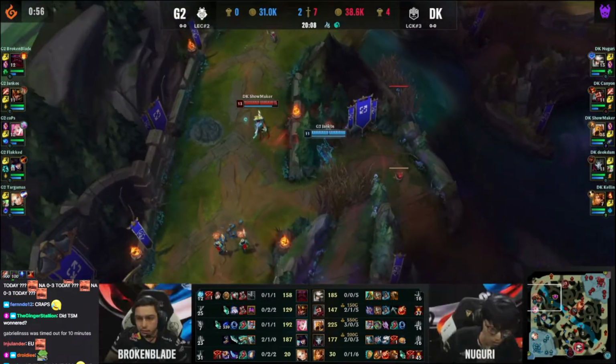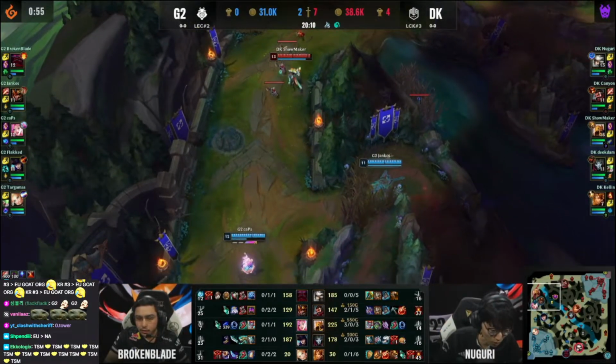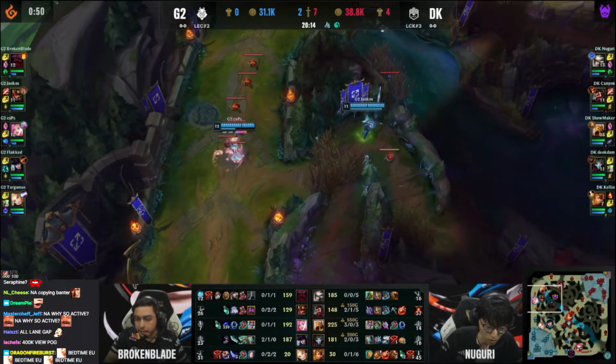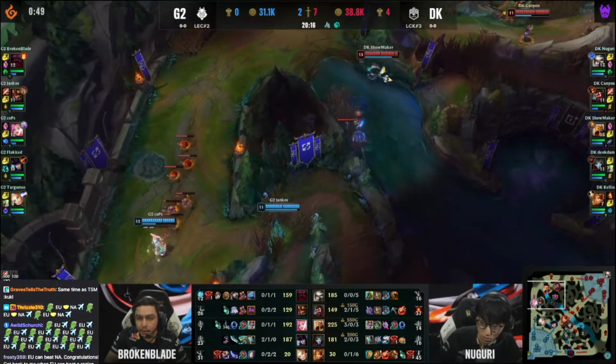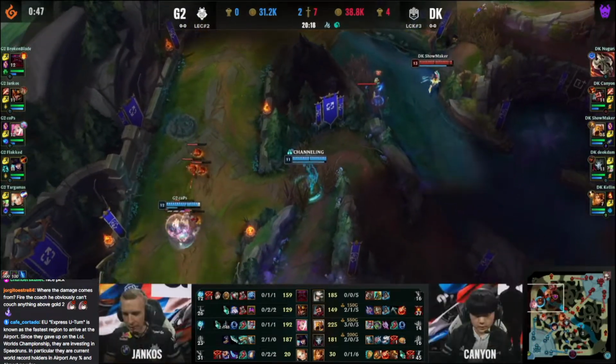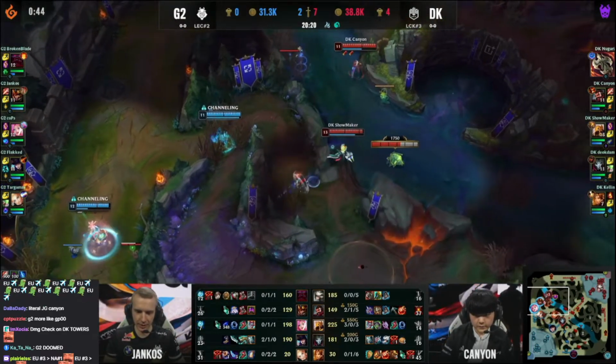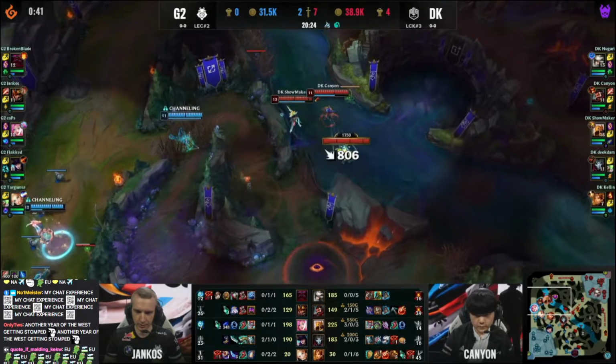Jankos is looking for a pick, but he's already been spotted out on vision, and Showmaker's going to respect it. Honestly, it's a nearly flawless game from Damwon, from the early game and how they attacked the bot lane, the way in which they controlled objectives, into the team fight itself, into now how they're playing the whole map, setting up for the Dragon spawning in 40 seconds.